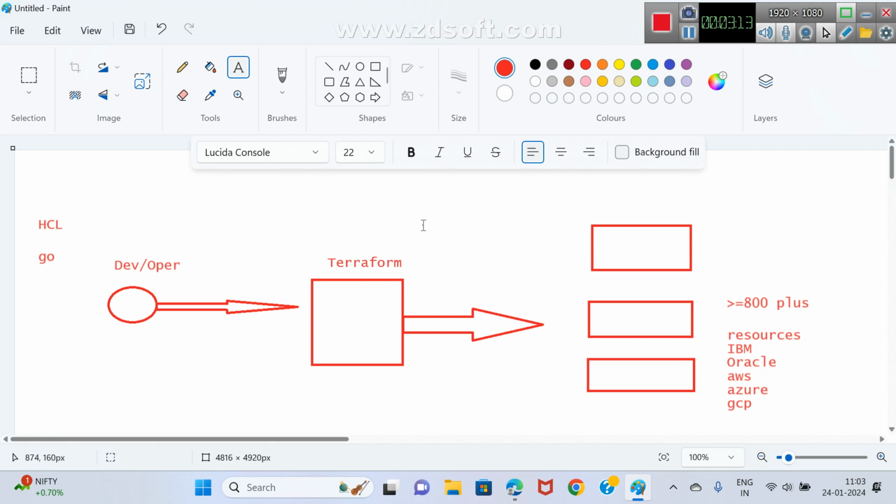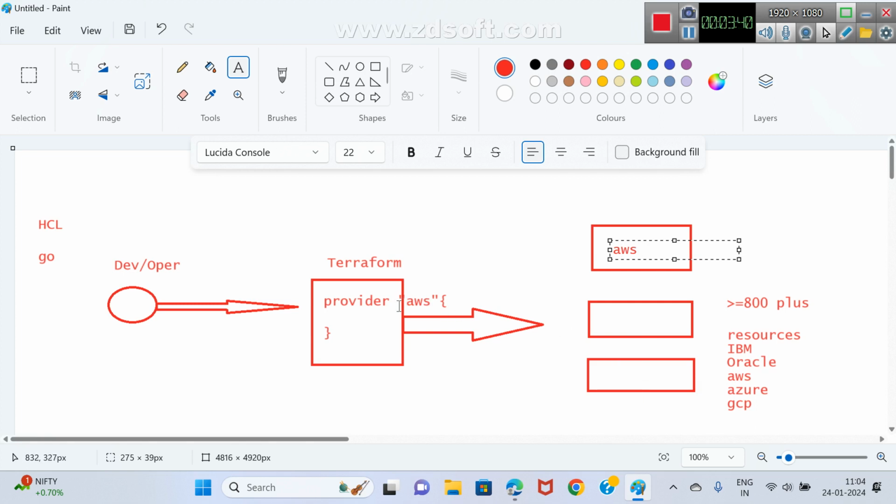Terraform is an open source tool. In Terraform, we may use one block, the provider block. In this provider, you may mention AWS, Azure, or IBM, like this. Once you do this, it will communicate with, assume this is AWS. A number of providers are there.